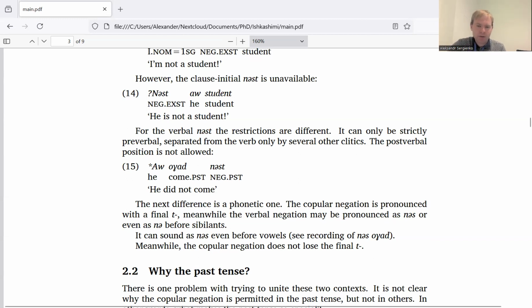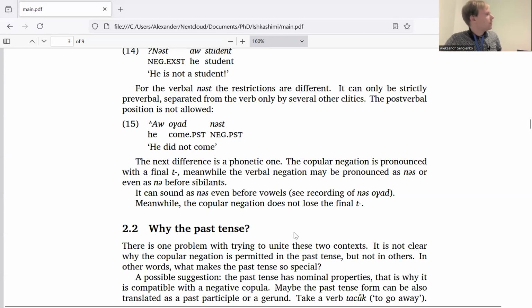So, for example, I have a recording of Nesohat, he didn't come. Let me briefly find it. And for me, it just sounds like nis and not nist. Yagon kas Nesohat, Dani. For me, it's nis. But yeah, maybe it's not very apparent. You can see it very clearly using Praat or something.